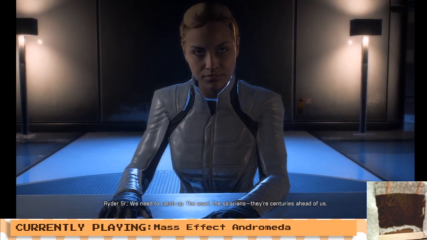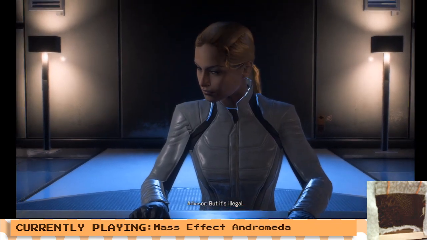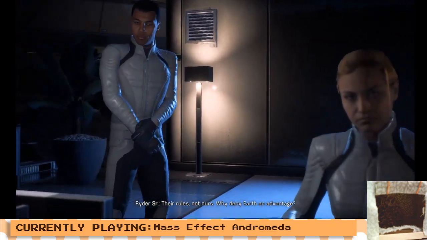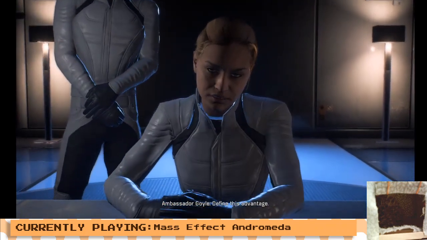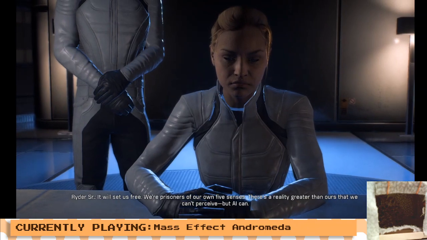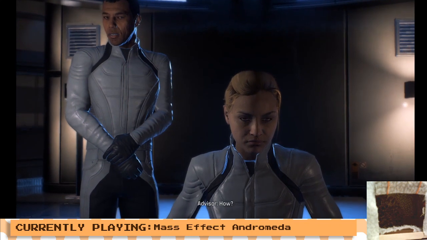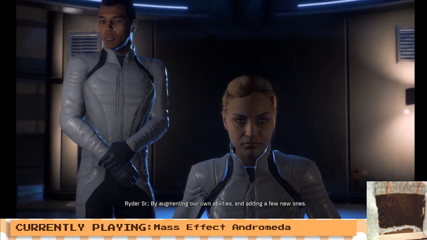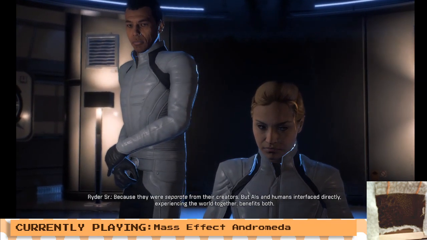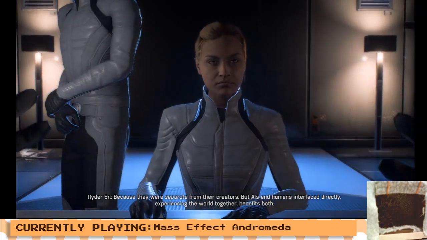You're overreaching. I'm the military attaché on the Citadel. My mandate is without clear edge for Earth. We need to catch up. The Asari, the Solarians, they're centuries ahead of us. But it's illegal. Their rules, not ours. Why deny Earth an advantage? Define this advantage. It will set us free. We're prisoners of our own 5 senses. There's a reality greater than ours that we can't perceive, but an AI can. How? By augmenting our own abilities and adding a few new ones. Well, none of that stopped those Geth from revolting. Because they were separate from their creators. But AIs and humans interface directly, experiencing the world together, benefits both.